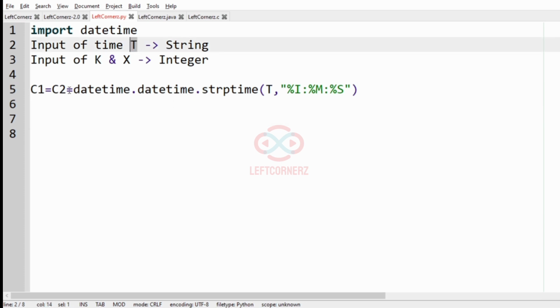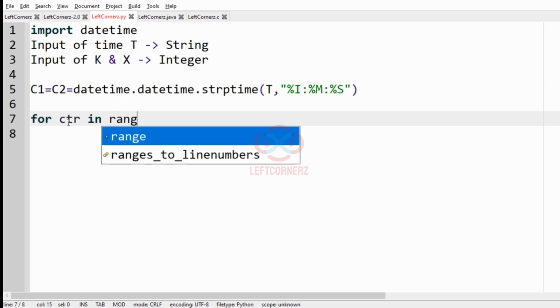So this is the input of time t. So c1 equal to c2 equal to datetime dot datetime strptime of t comma percent I percent M percent S.